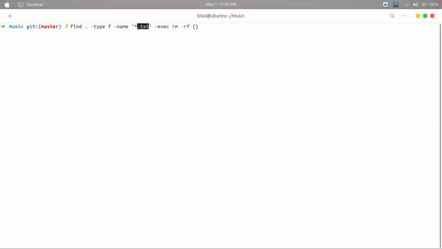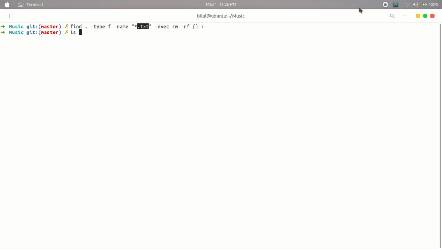Why are these curly braces written? Because let's say there are multiple files. It will write file.txt, data.txt, test, another.txt. Alright, so these files will be included in these curly braces. After that, let's write the plus. So plus will add all the files one by one. So let's click on this.